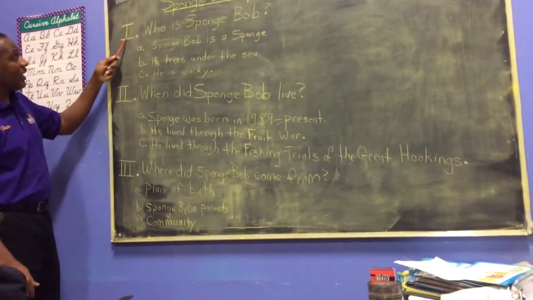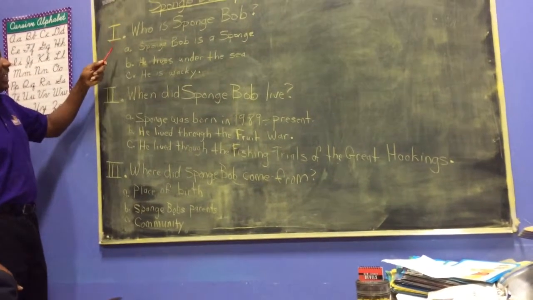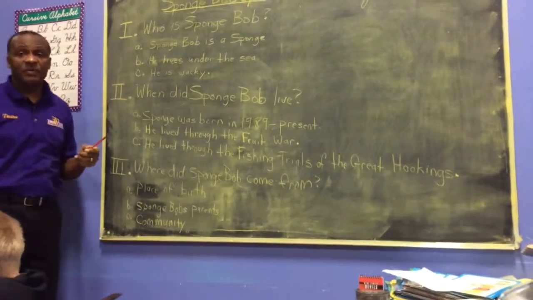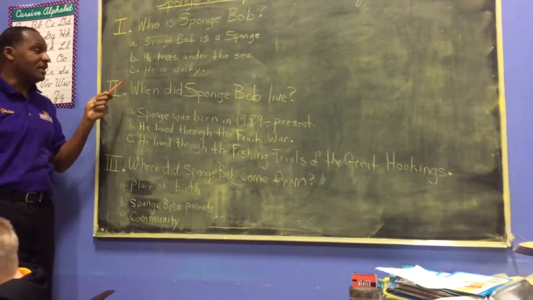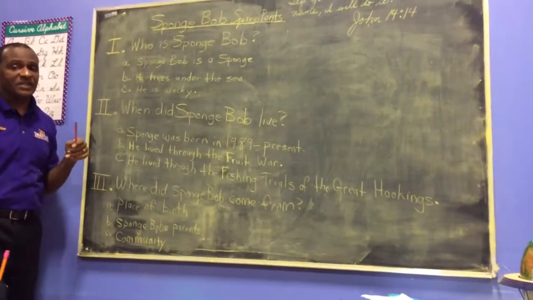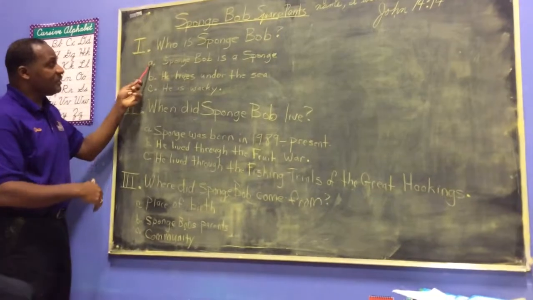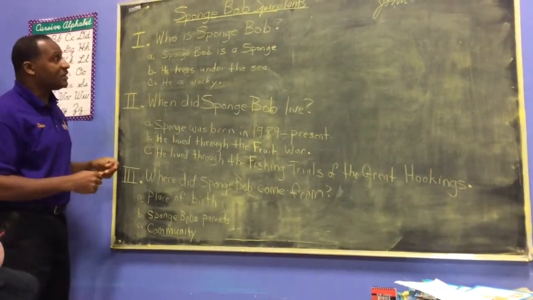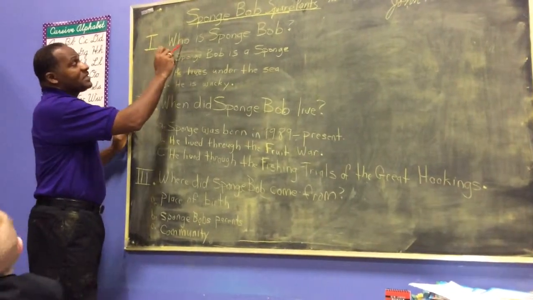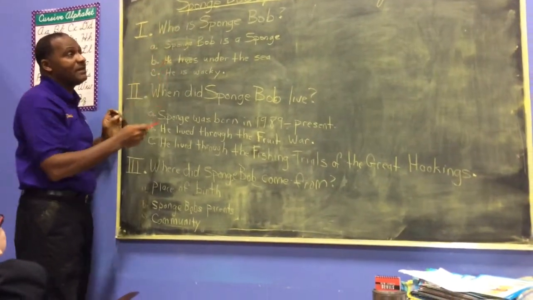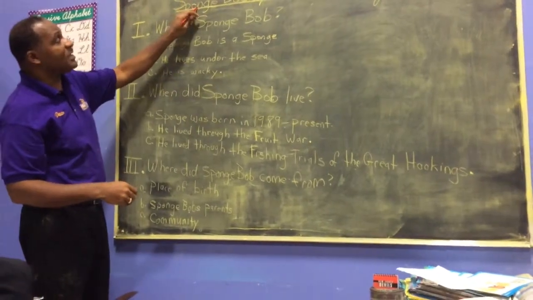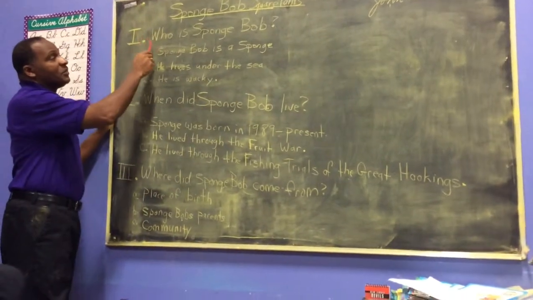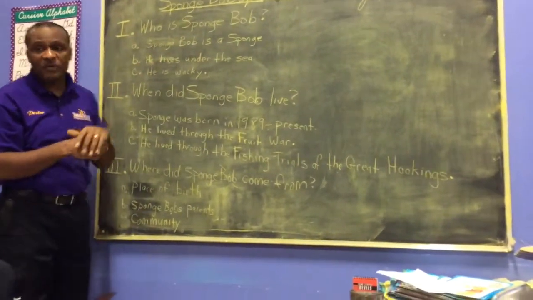Under Roman numeral 1, we have a point A, point B, and point C. You can have as many points as you like, A, B, C, D, E, F, G. I probably wouldn't get past G because it would get too messy, but I would definitely try to keep at least 3 details that you want to talk about. These are our details. This is what we call our subtopic, right? And our subtopic is going to be something related to who SpongeBob SquarePants is. That was our first question: who is SpongeBob SquarePants?